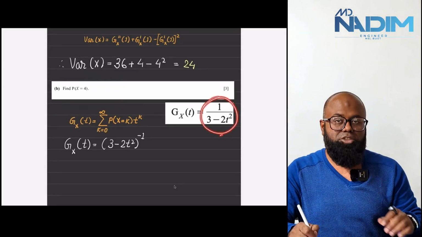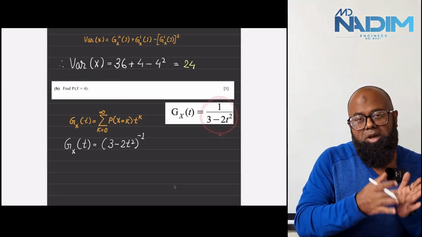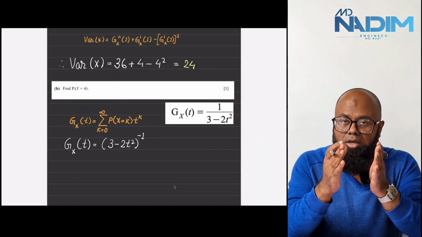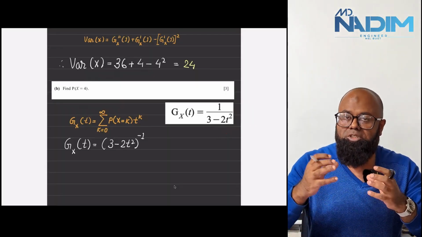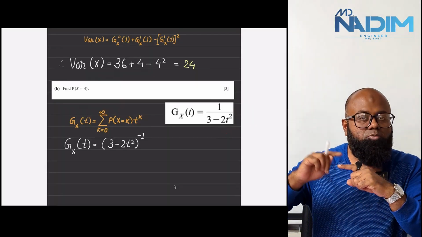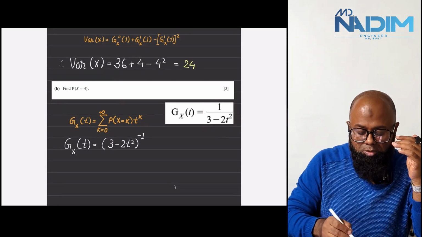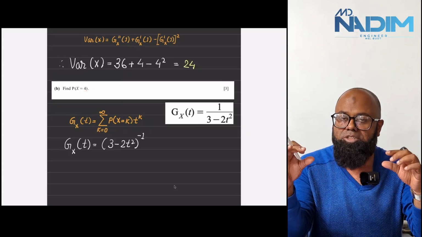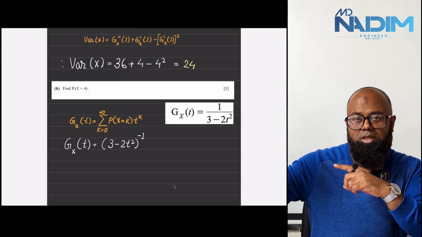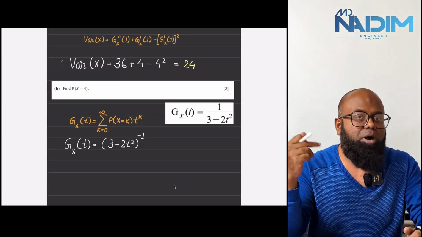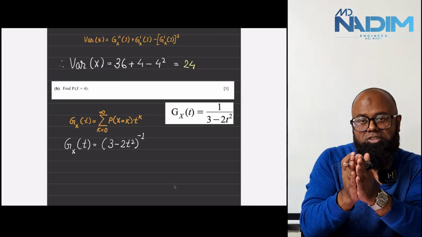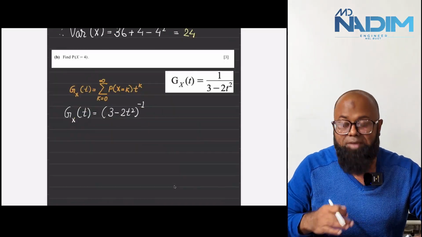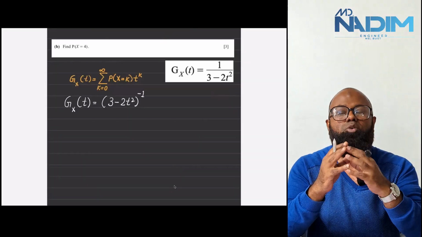Now this is the probability generating function given. Now if I expand it by using the concept of binomial expansion, what will I get? I will get different terms of the probability generating function. Then I'll have to look at the term where you have t to the power 4, because you are asked to find the probability of X is equal to 4. And from the previous concepts we know that in the probability generating functions, the power of t is the value of X, and the coefficient is its probability. If the power of t is 4, that means the coefficient of that term would be the probability of X is equal to 4. Now I have to expand this by using the concept of binomial expansion.